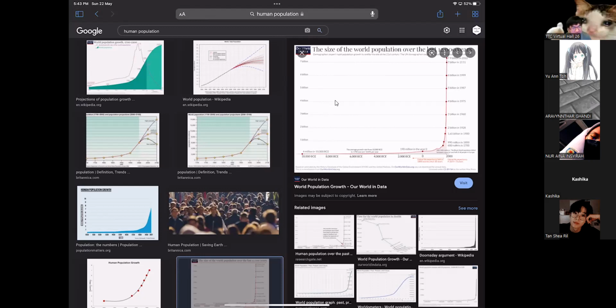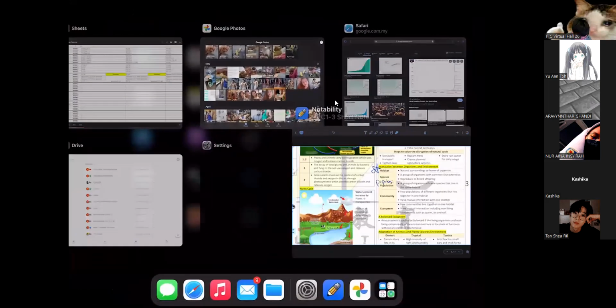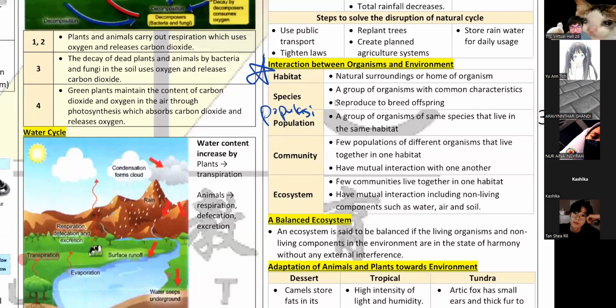We need some people to die. You know what? I kind of agree. This is why humans increased like crazy in the past 100 years. This is why pollution started to happen around the past 100 years too. This is no coincidence. We have more humans, you have more pollution. More manusia means more pencemaran. So to solve this problem, we need more people to die. I'm sorry to say that. All right, people should die. Yeah, I agree. Even if it includes us.